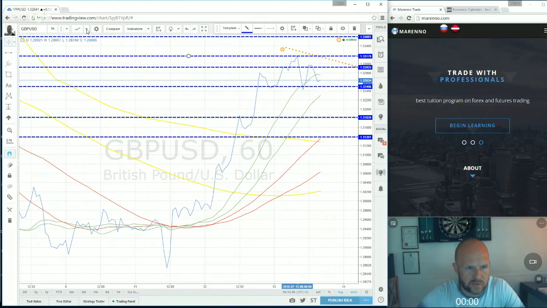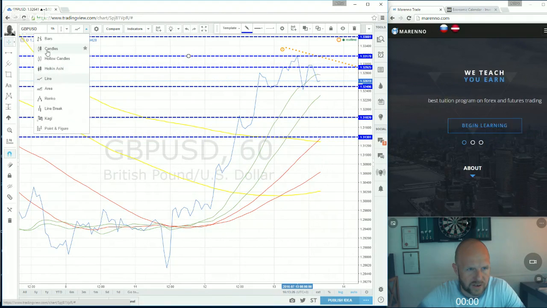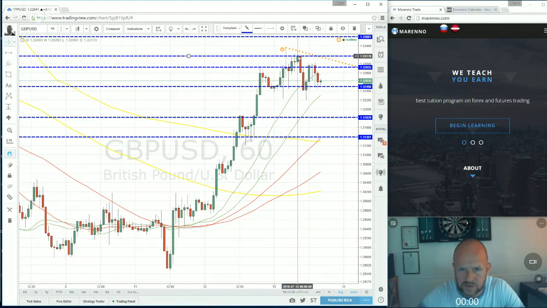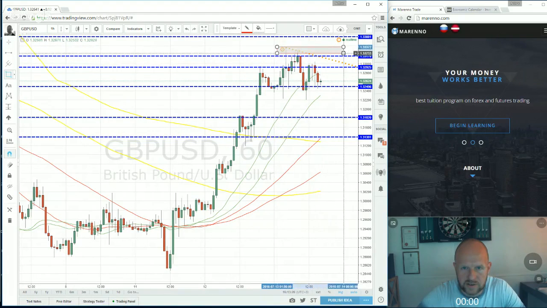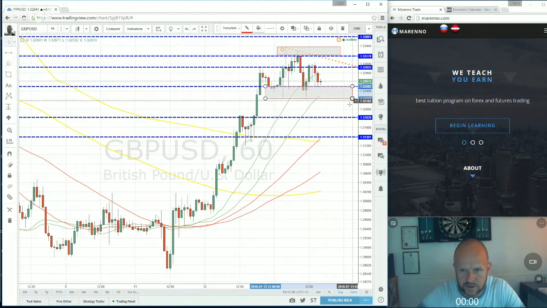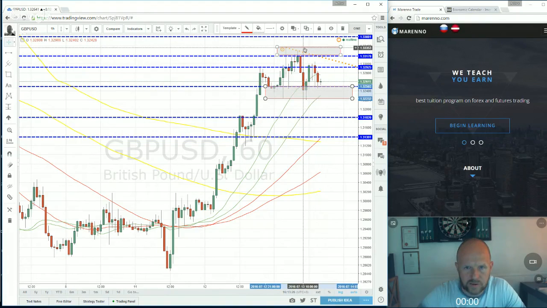So now we are switching back to candles, my favorite candle chart here, and we can see the area around this, something like this. Okay. And the surrounding area around support is over here. Well, it's not hard to draw, actually. Anyone can do it. So what am I expecting it to do?